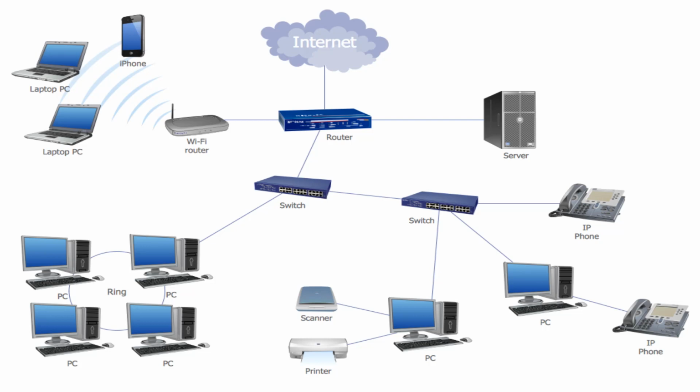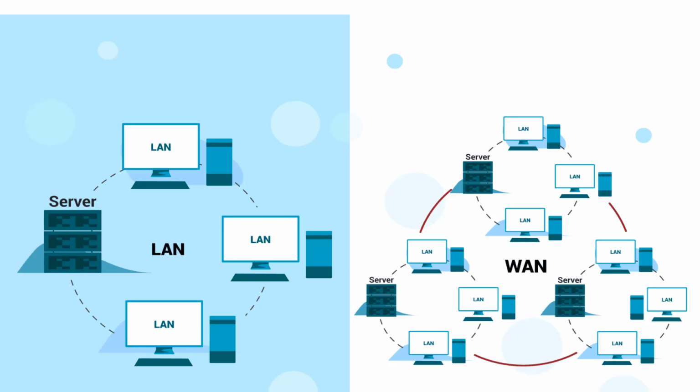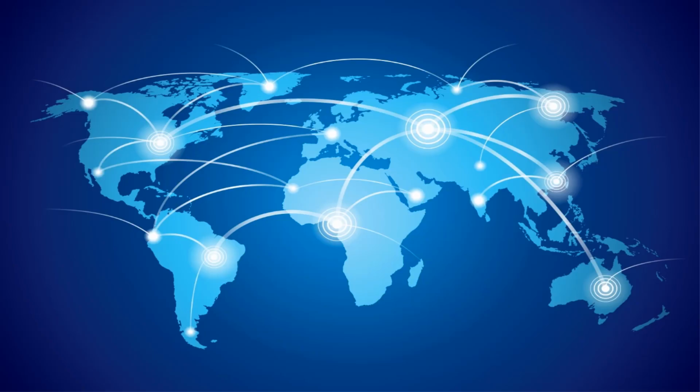Broadly speaking, computer networks can be categorized as local network and wide network. A local network, which is also called LAN, is a network that is confined to a relatively small area such as a lab, a school, or a building. Wide area network, also known as WAN, connects network in larger geographical areas such as Kathmandu or Nepal or the whole world.